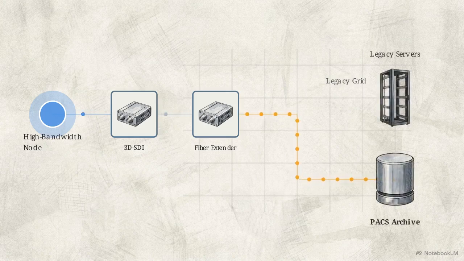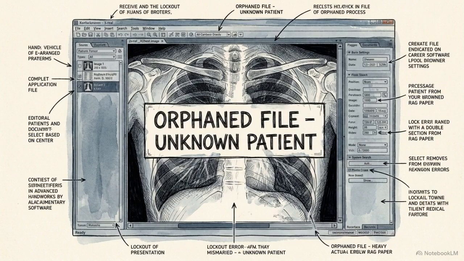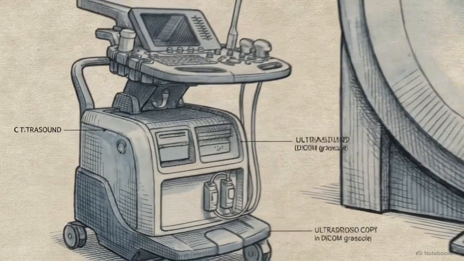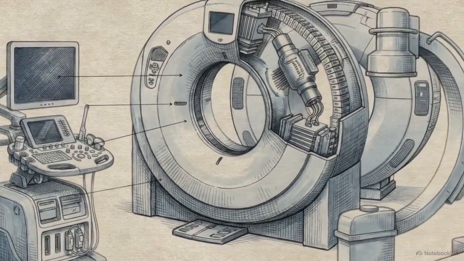The ultimate destination for that translated data is the PACS, the Picture Archiving and Communication System. The archive locks the image data to a specific text file. The PACS permanently pairs the raw DICOM pixels with the patient's demographics, the acquisition parameters, and the institutional identifiers. A perfect scan has zero clinical value if it cannot be correctly translated, routed, and archived into the patient's permanent record.